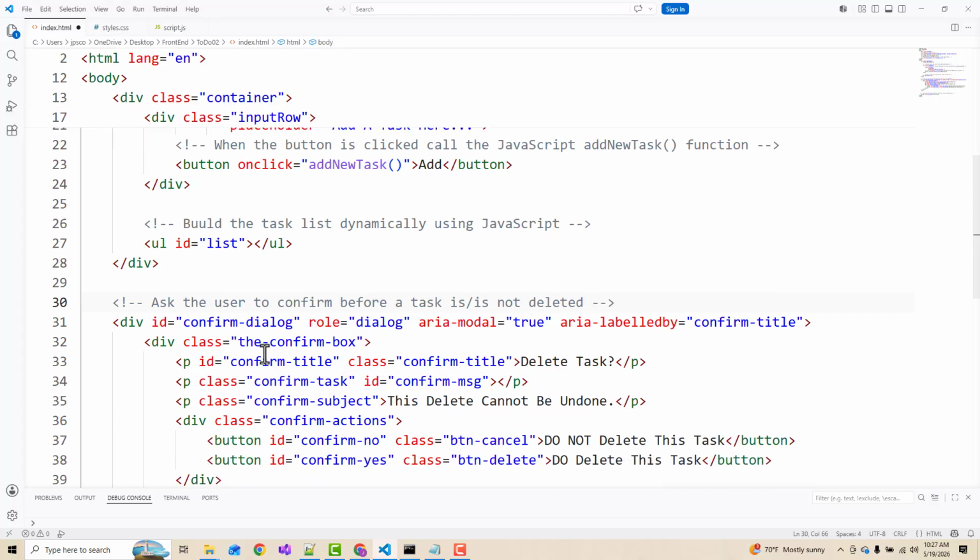So what else do we have in here? Now right here with this confirm task, and this confirm message.